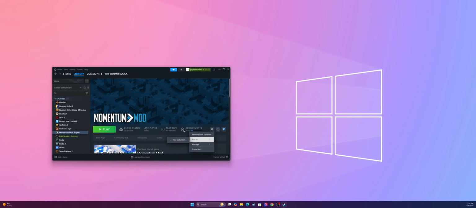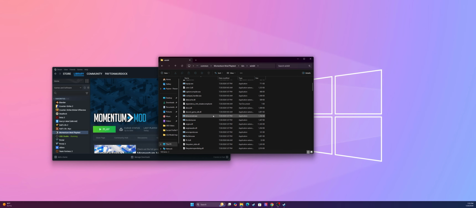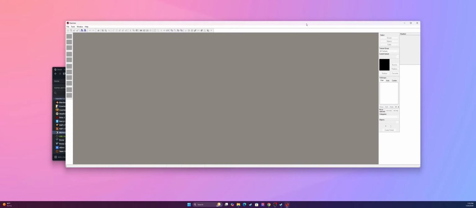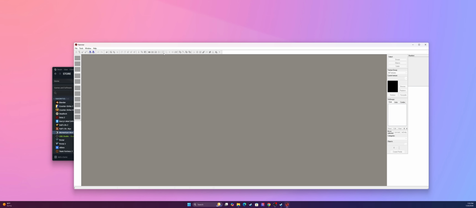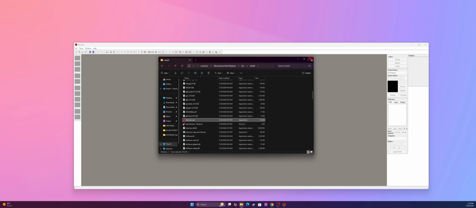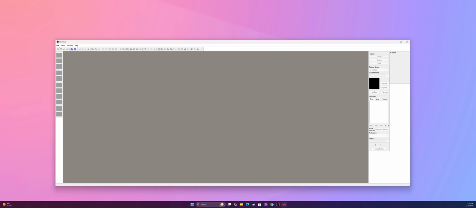Once it's in your library, you can go ahead and play it real quick. We need to go to Manage and browse the local files. In the local files, in bin Win64, we will find Hammer right here, and you can simply just open it up. It's pretty straightforward, and Hammer will initialize. It'll take a tiny amount of time, but once that happens, you're good. You can close all this stuff. It's not necessary anymore. And to begin, simply just hit new.